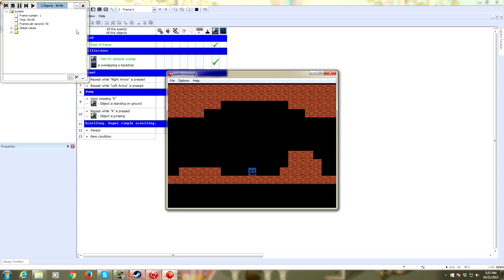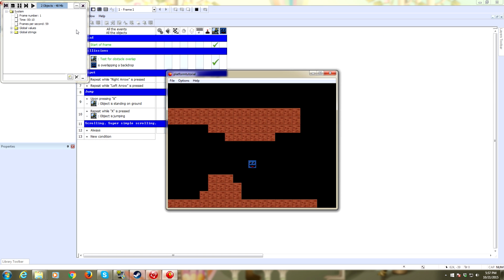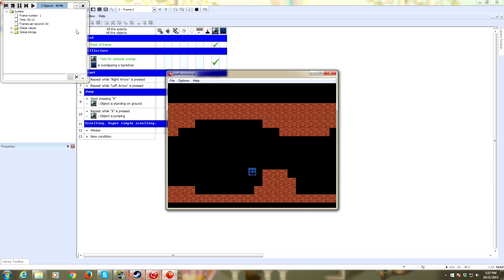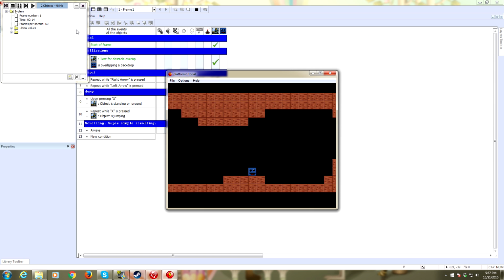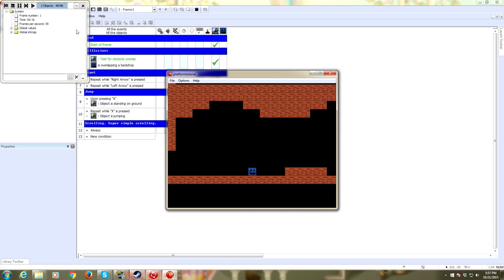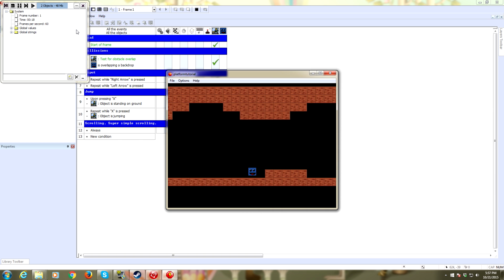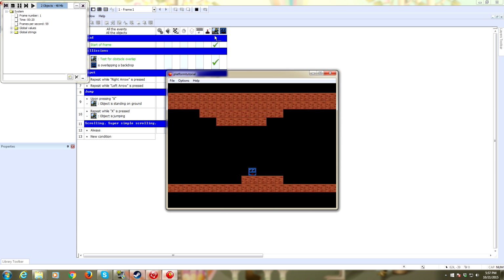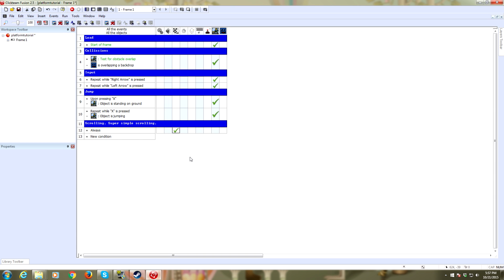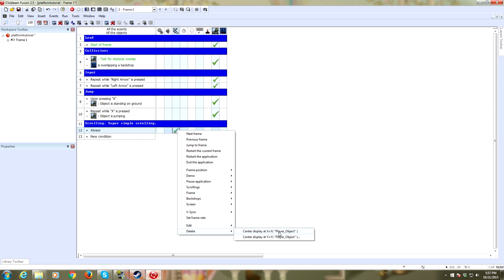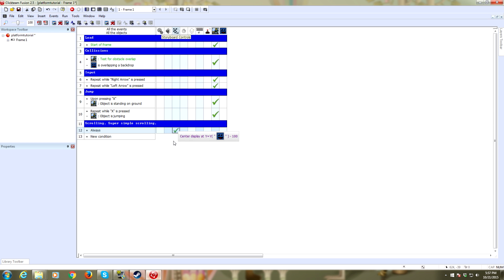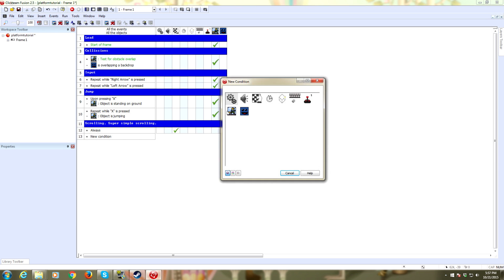There's also a smooth scrolling you can do, but that's much more complicated. And honestly, you might want to see further in front of the guy. So you can also do scrolling dependent on which way he's facing, so that there's more screen in front of you at all times. I'll show you how to do that real quick. So let's delete the X. So now we just have the scrolling for the Y. So we're going to say not always. We're going to ask which direction he is facing.